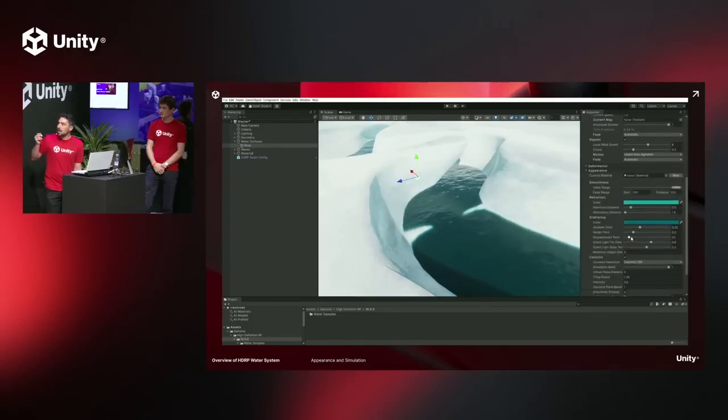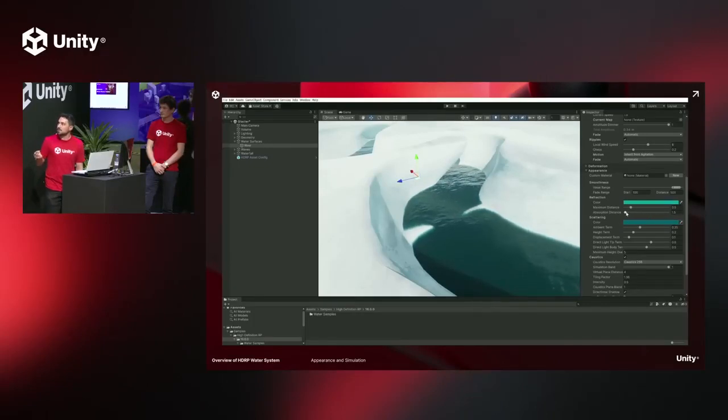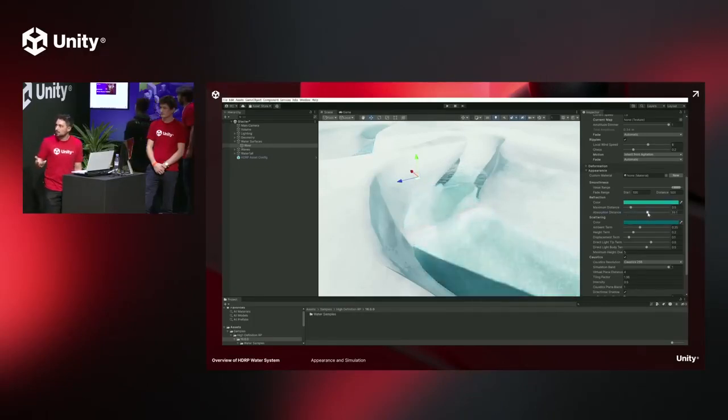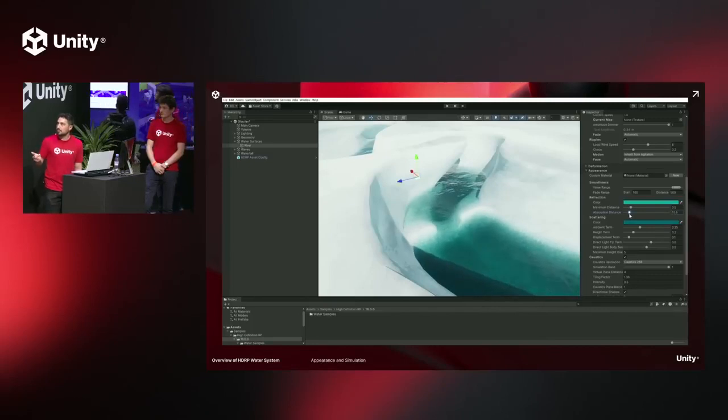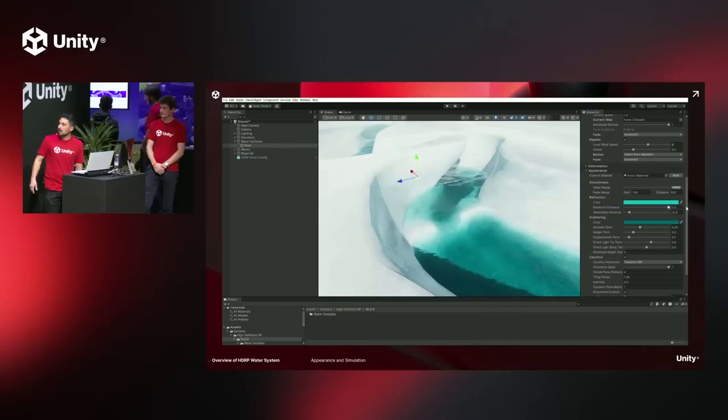Next, we're going to dive onto the appearance tab and change the scattering color, which is roughly the base color of the water, and how lighting will respond to it. We can also change the absorption distance, which is roughly how transparent the water is and how light will penetrate into it. And we can also change the refraction color, which is an artistic override, how to tint basically what goes through refraction. And also we can change the refraction maximum distance, which basically will distort the water depending on how deep it is.